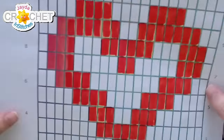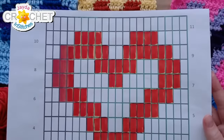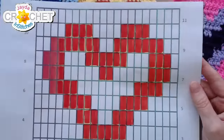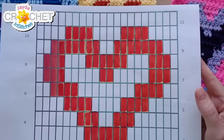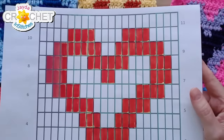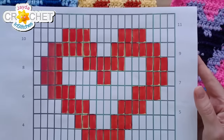You'll recognize this if you did the blanket along with this. This is the graph I'm going to be using. It is a 20 stitch by 11 row double crochet graph. And I will be sort of shouting out the numbers of stitches in each color as we go, just like I did in the tutorial.